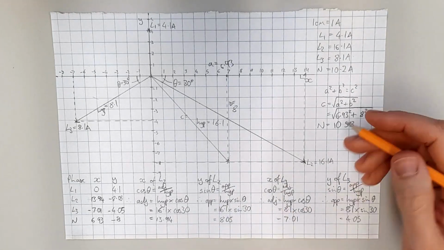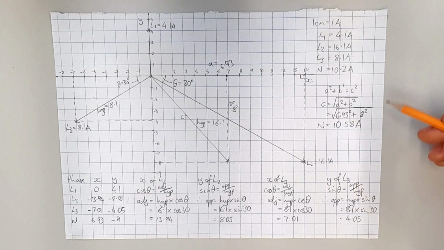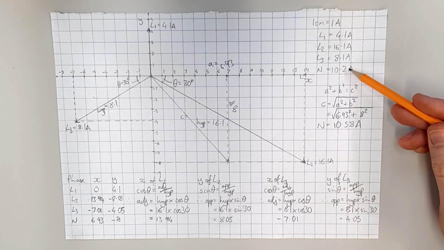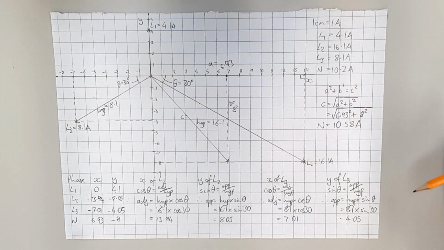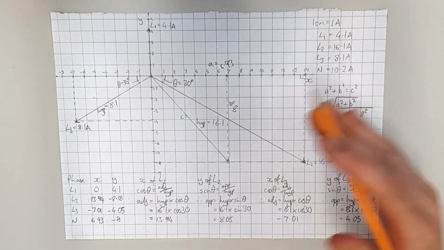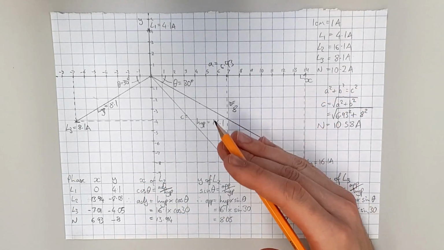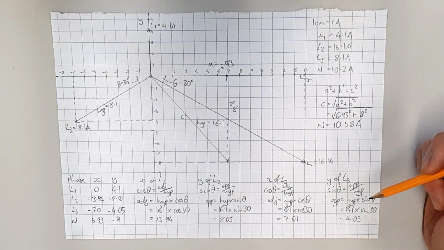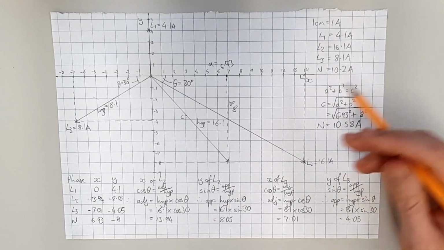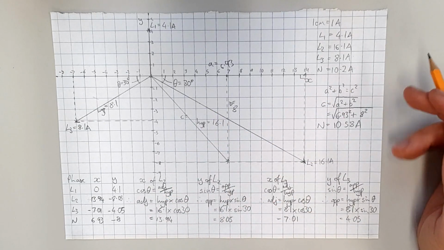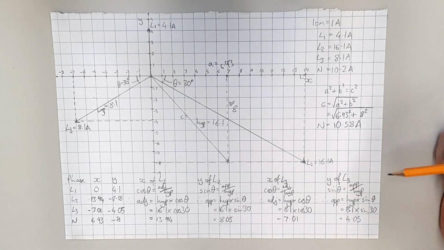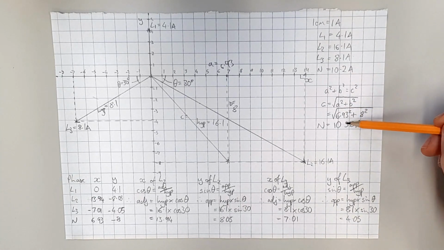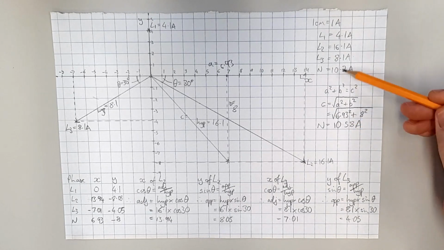Now, the sharper eyed among you will immediately notice that what we've got here is not exactly the same as the 10.2 amps that we measured, but actually it's very, very close. We're within 0.38 of an ampere with our calculation. Reasons for that, maybe the measuring equipment, maybe the fact that all of the loads were not perfectly resistive, maybe there's a little element of inductance in the heating element inside the unit. There might be one or two things that have caused this to happen, maybe slightly varying voltages within the system as well. But you can see that the principle is sound. We've got very, very close to our measured neutral current.